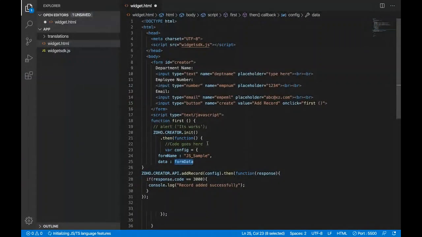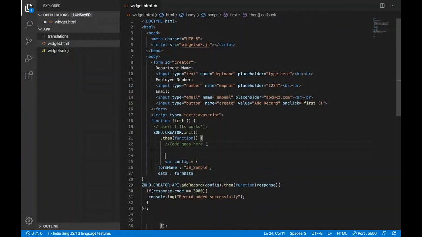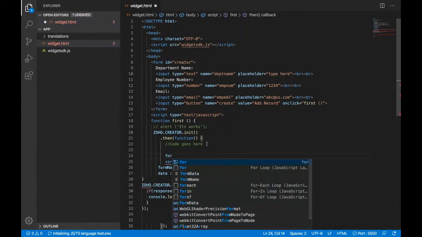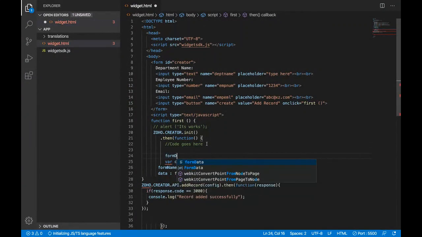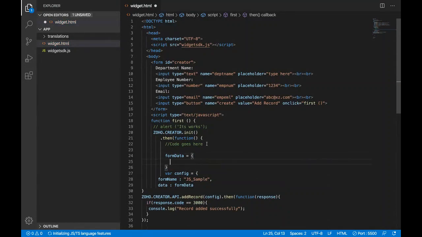So we'll try to build form data. And inside form data, we need data.